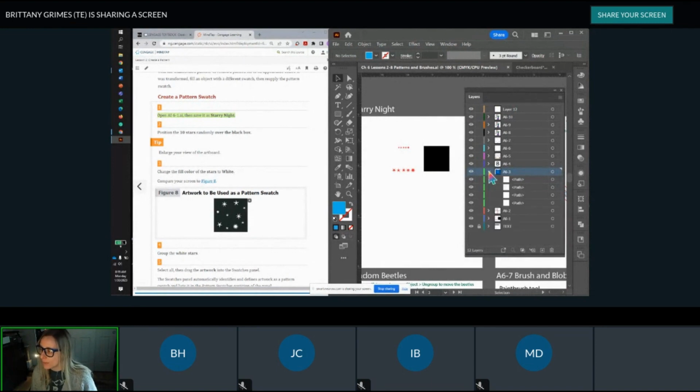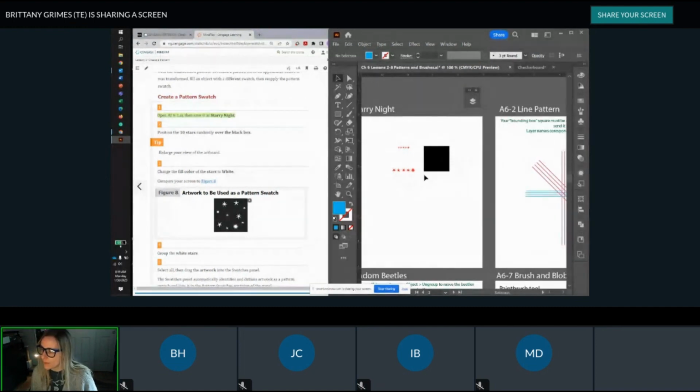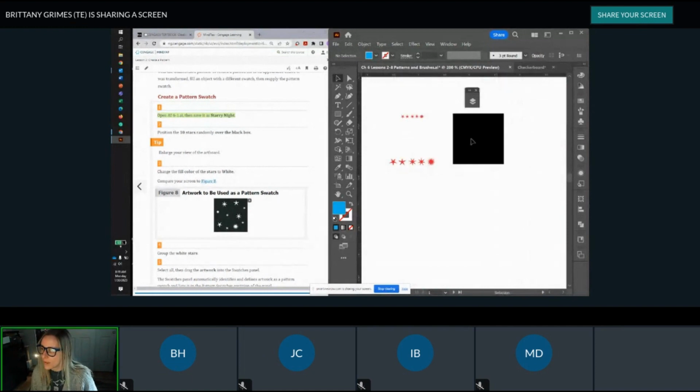I'm going to use my layers panel to lock that box temporarily while I'm formatting those stars. It's at the very bottom, this is layer A6-1. I'm just going to do the little lock right there. Okay. So now that's not going to move as I'm messing with these stars.